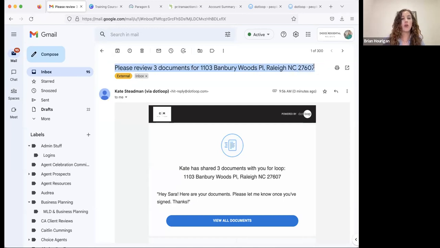So just know it will tell them how many documents they have to sign, and it will tell them what the name of that loop is, which is why it's so important to keep it professional and be very standard with how you do it, right? We're not going to add some nickname for our clients here. We're going to make sure that it's either their full name or, like I said before, 1,000,000 times over, I recommend doing your property address.